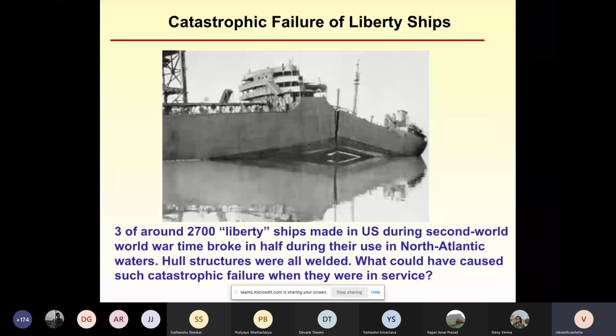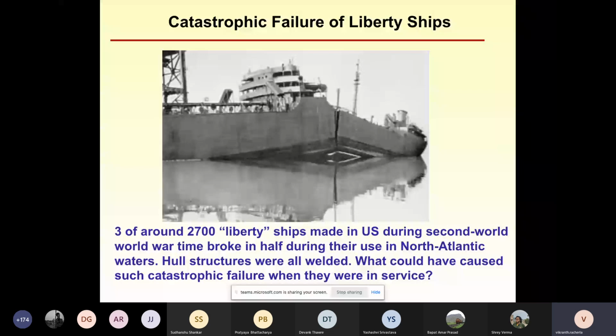But as you can imagine, for a big structure like a ship, it would mean an enormous number of rivets would have to be made and then put together, and it was a time-taking process. They could not make the ships at the speed that the UK wanted. So to increase the speed of manufacturing, they started to weld the plates, going from a riveted outer structure to a welded one. The outer structure was now a single-piece welded structure.